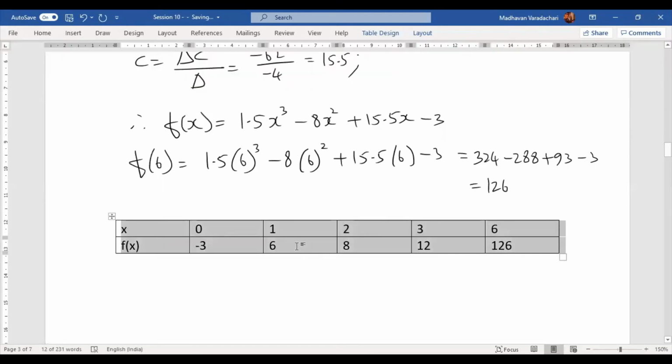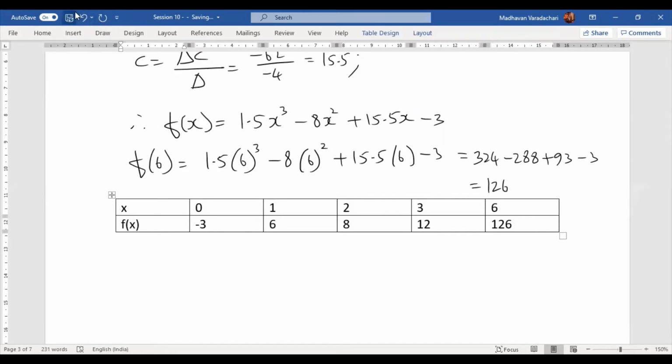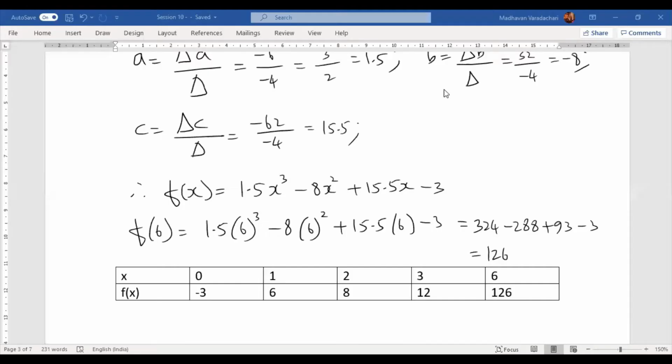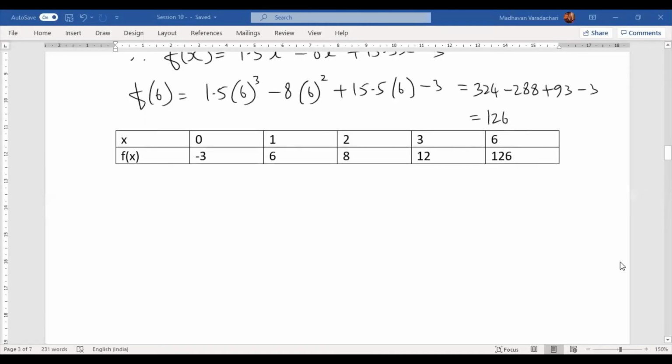If you look into it, it looks reasonably okay because this is starting from -3 and slowly it is increasing. So if this is the pattern, maybe for 6 it should be a higher value. Definitely it can't go down less than 12, or less than 8, or less than 6, or less than 3. It has to be more than 12 only. It looks okay in that forecasting, whatever we did. Right. So next we will proceed with something else.